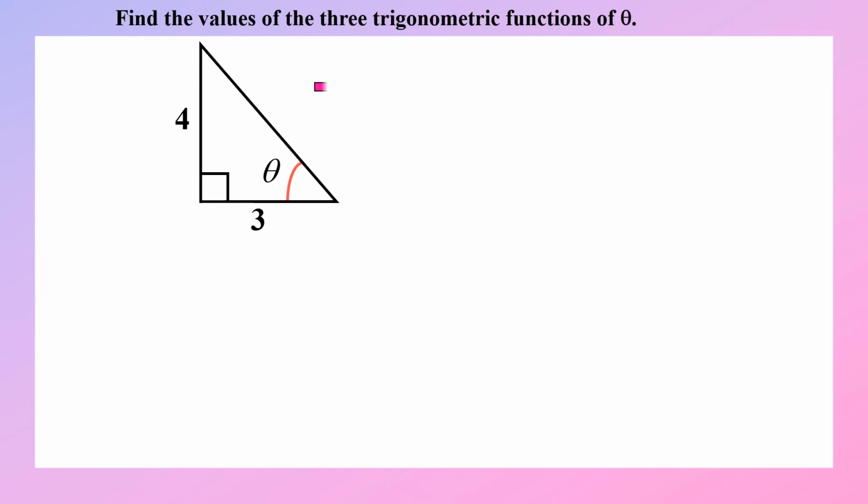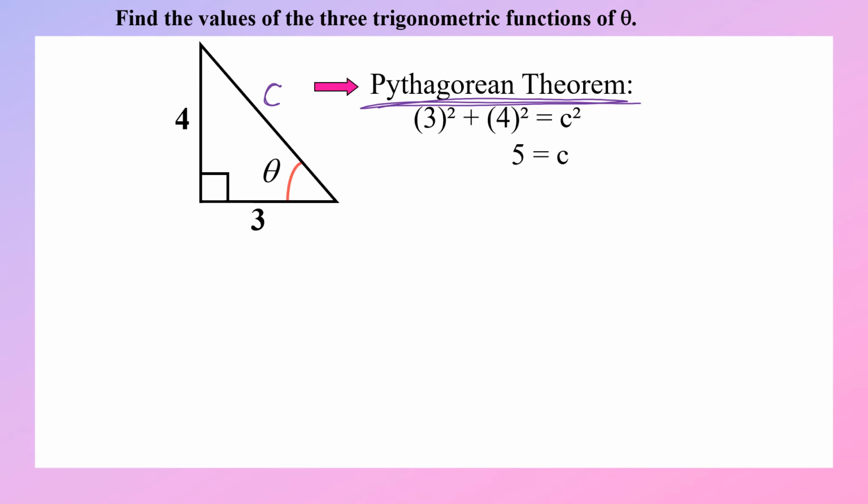Okay, so for this one, we are trying to find this. On your figure, you have C here. You guys should know that if you ever have a missing side and you're dealing with a right triangle, you can use the Pythagorean theorem. Yes, I know that we did this kind of on that half sheet already, but it's okay, this is more practice. So to find C here with the Pythagorean theorem, we'd have to do a squared plus b squared equals c squared. So 3 squared plus 4 squared, that would be 9 plus 16 is 25, and the square root of 25 is 5. So C equals 5.